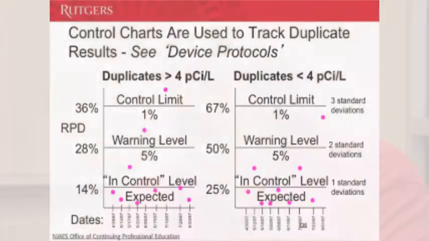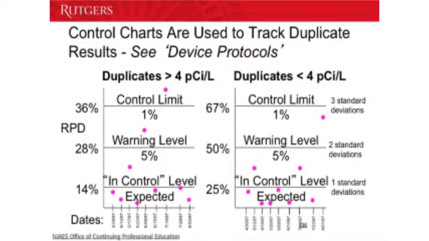Now, if we move over to the less than 4 chart, we're looking at the 1, 2, and 3 standard deviations as different numbers. The statisticians have calculated that for us, and we expect a 67% relative percent difference or less. Where does this error come from, though? Are we making all kinds of mistakes consistently to cause it? Well, no, not necessarily.